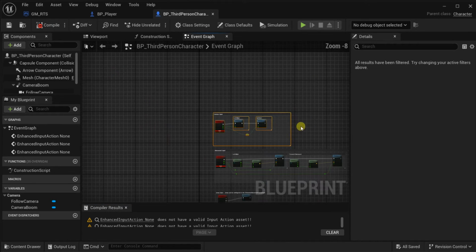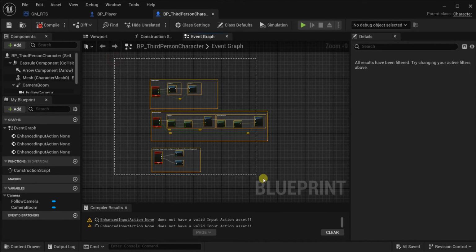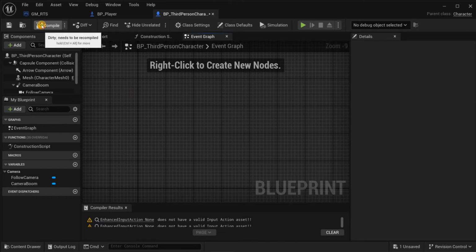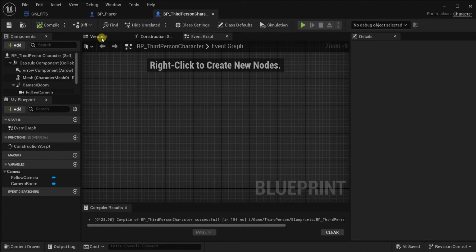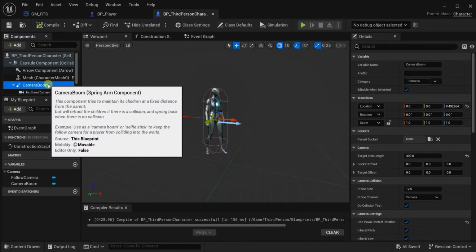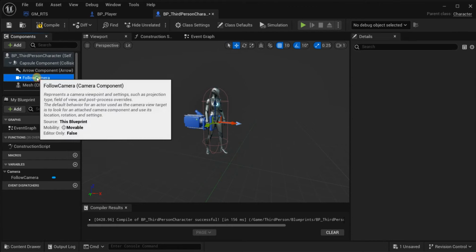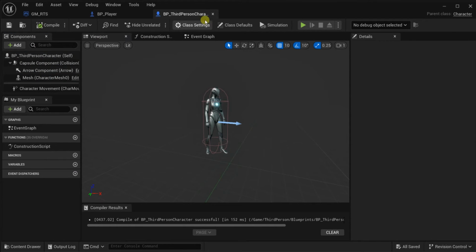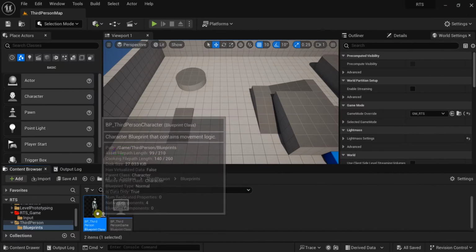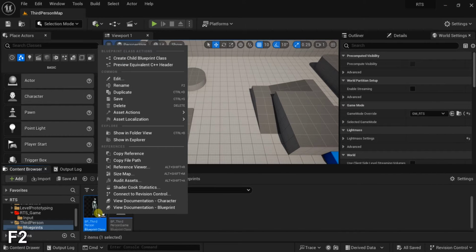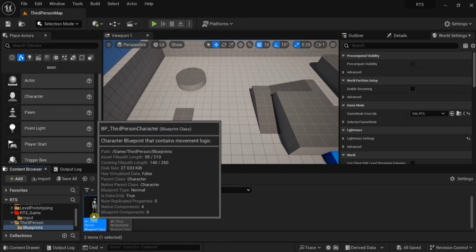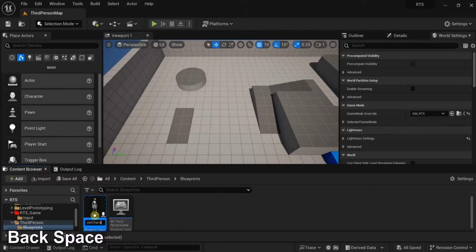Or we delete everything in the third person character, because we will reuse it as an AI unit. So delete the camera, do not need it, and let's change its name to maybe soldier. It's called soldier.